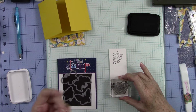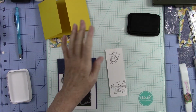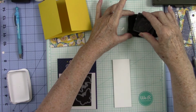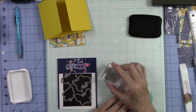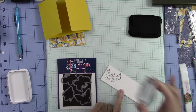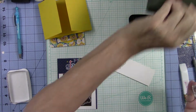I'm putting a little pressure on there. Of course, I'm getting ink on my fingers, but, and there we go. Well, we cut that one off just a little bit. So let's come over here and try that again. Let's try stamping it this way. Much better.